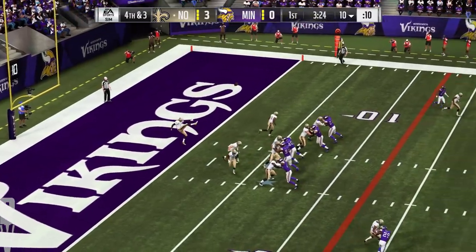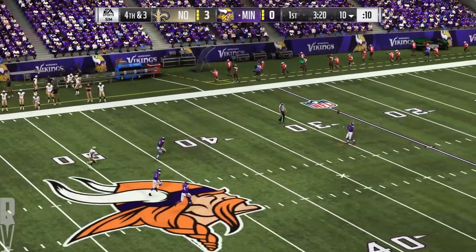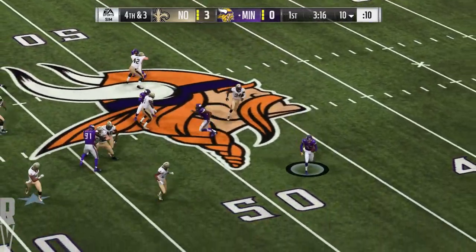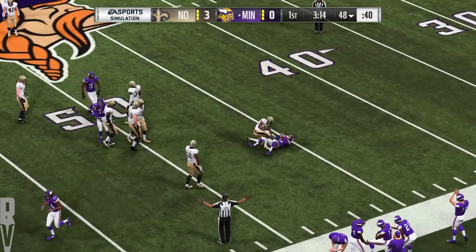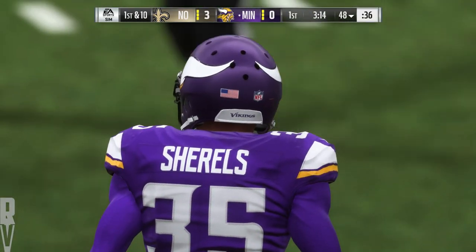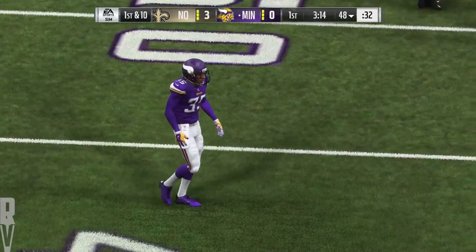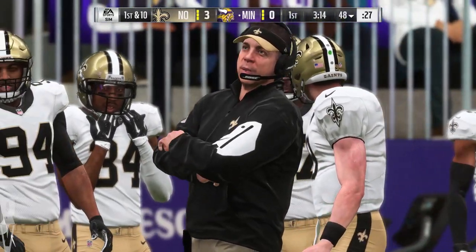Here's Thomas Morstead now, as his first punt will come from inside his own end zone. Here's Sherrills — a good return there, 17 yards. And the Vikings will take over here, first and ten. The Vikings offense gets set to take over — they were forced to punt last time, and they're gifted with terrific field position. Great starting spot, great opportunity to run your full playbook.